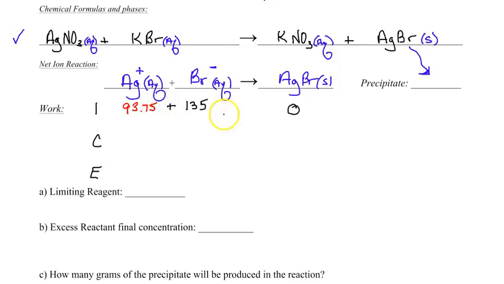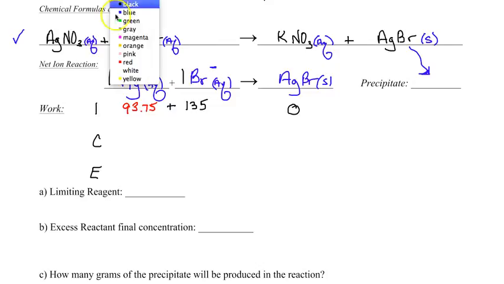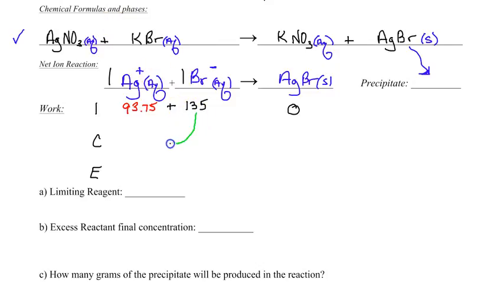So I used the molarity to get my moles. Now, looking at my ratio, there's 1 silver to 1 bromide. So that's the stoichiometric ratio. And now we figure out who is the limiting reagent real fast here. If I want bromide to stop the reaction, in order to have all the bromides react, what do I need? Well, I need to have exactly 135 moles. I do not have enough of the Ag plus to make all the bromide disappear.